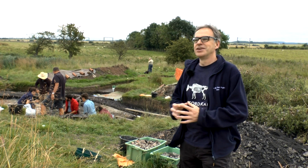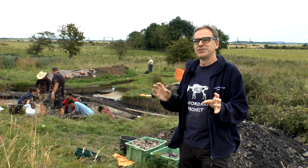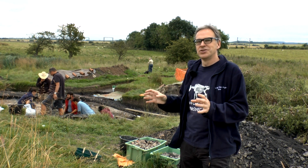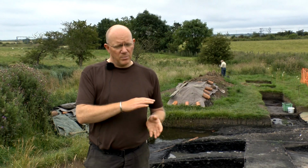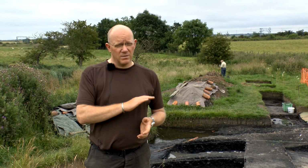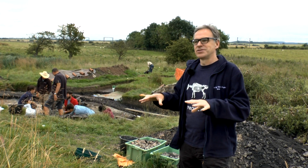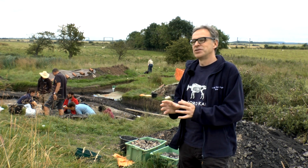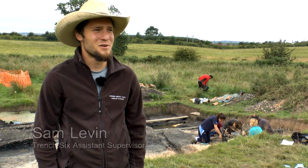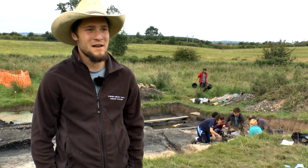The reason that I think it's archaeologically so significant is because we get such a variation of landscape in a small space, so it makes a good study of landscape and how different types of land are used over time. The peat preserves everything to a huge extent. And when we get the peat deposits, the wetland sites, they're particularly rare and important because of this preservation. We have some of the most remarkable preservation that has been seen, especially for the wooden artifacts that we have.